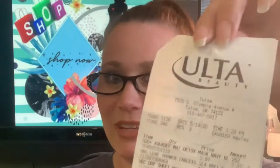All right, let me put my glasses on, because you know I can't read nothing without my glasses on. The first thing we're gonna look at, let me get my receipt out. Let's see, I have my receipt. The first thing we have is our H2O. I'm not gonna tell you how much it is yet because it's an amazing deal.